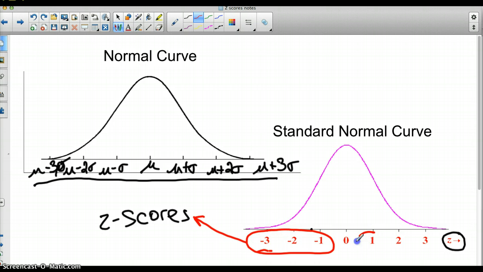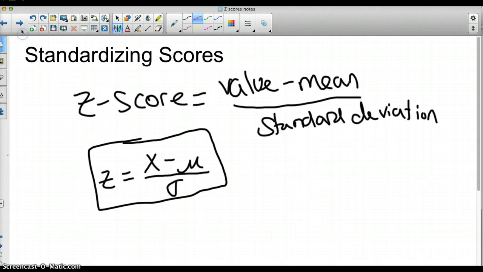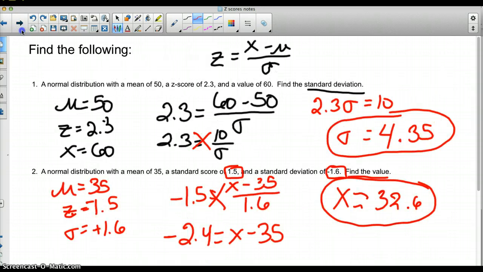Okay, if you have a positive z-score, that means your number is above the mean, that the person or the score or whatever it is that you're gathering data on did better than average. Okay, so you can get a z equal to a negative number. Okay, so that's basically standardized scores in a nutshell. So we're going to be doing more with these throughout, so just make sure you don't lose these notes pages with you.